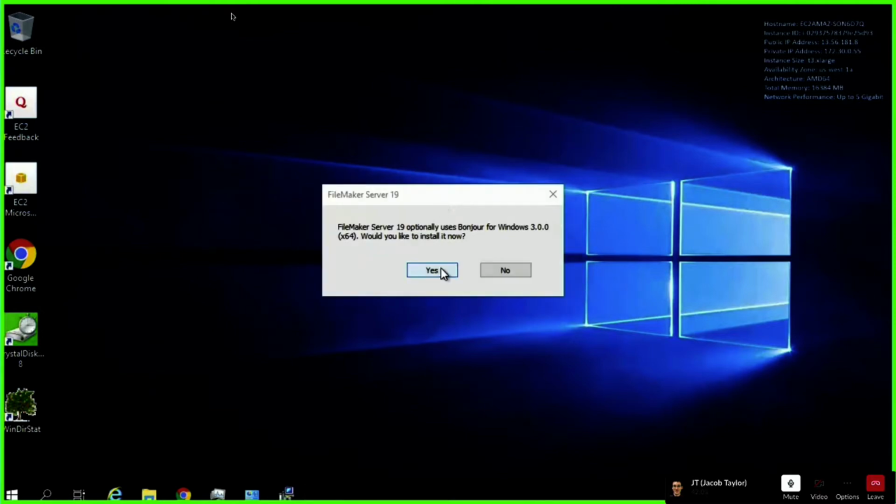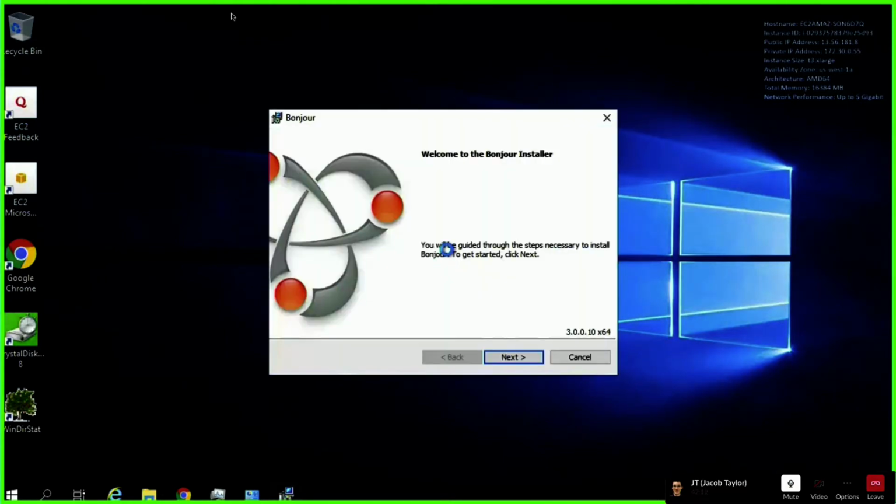Yep. We'd like to use Bonjour. Are you going to say that? Yes. Sure. Yeah, we say yes. Whatever, it doesn't matter in Amazon. What this does matters much more for on-site installations. If you open up FileMaker Pro, go to your hosts menu, and over on the left side at the bottom, there's local hosts. Bonjour is how those are found.